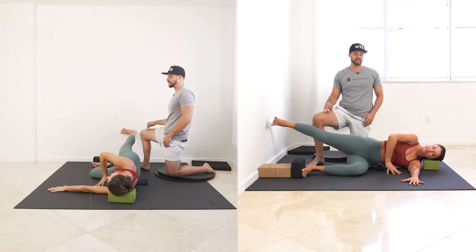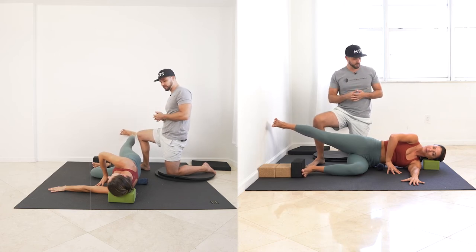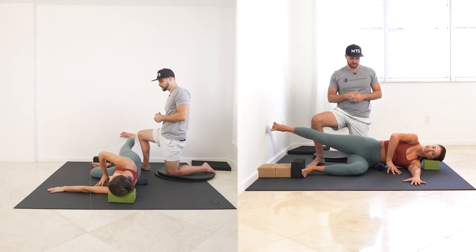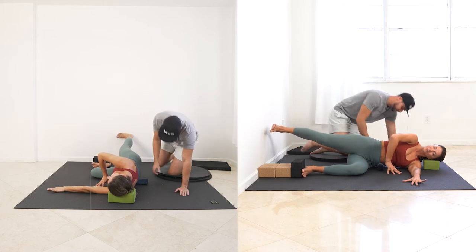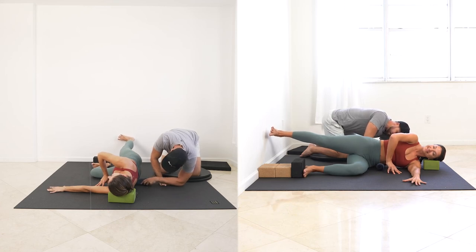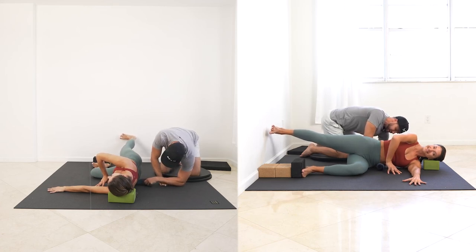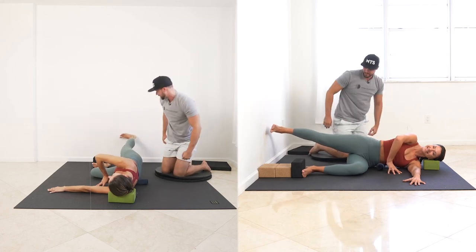We're going to do 30 seconds. What I want you to think about is: my butt is going to explode. That would be the ideal — anything in the backside really kind of exploding. You should feel very tempted to crush our burrito, but it's like really good guacamole — we got some good Miami stuff in there — so let's not do that. Let's be able to eat it afterwards.